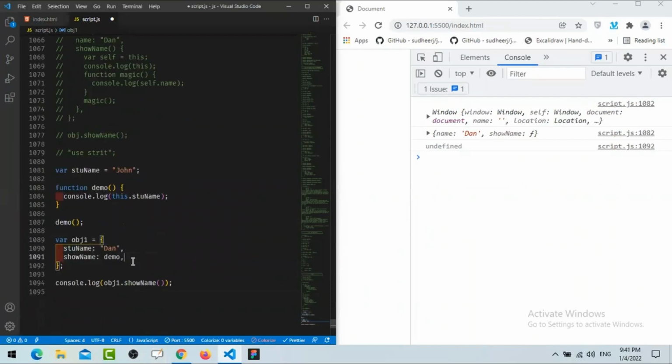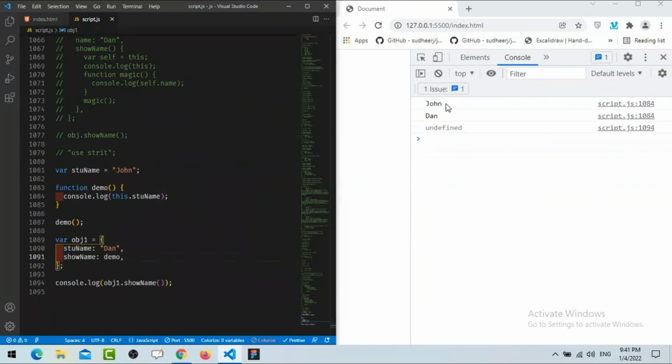Now I'm going to print this. When I'm calling this demo in the global execution context, I'm getting John. But when I'm calling this one inside an object, I'm getting Dan. It is working differently, isn't it?